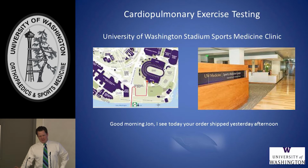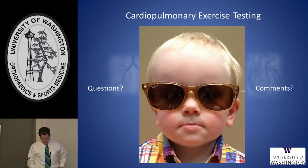We're going to have a metabolic cart and CPET testing capabilities at the new sports medicine center that several of us are going to be running. A lot of this talk was helping to frame my understanding of how we're going to do CPET testing at the sports medicine clinic, and hopefully I reflected that a little bit, particularly in the applications to sports medicine. We would love to see folks there anytime, counseling them both on testing for exertional types of symptoms as well as guidance for fitness and exercise. That's all.